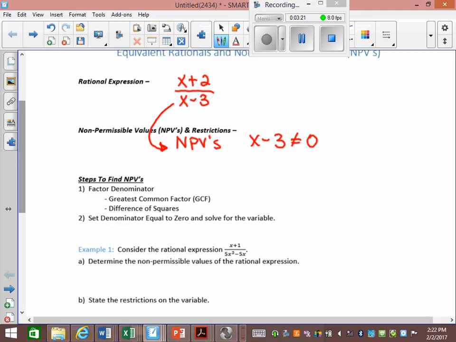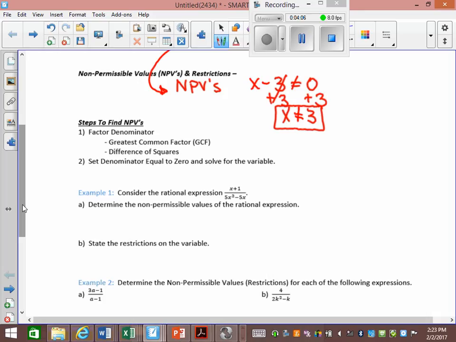And then I'm just going to solve for x. So how do I move a minus 3? I add 3. And I'm going to get x can't equal 3. And that's my non-permissible value. x can't equal 3. You can always check your non-permissible value. Take that 3, plug it back in. 3 - 3 is 0. So we're good, because if I had 3 be one of my answers, then my denominator would be 0 and I would be in trouble. So the non-permissible values exist where the denominator would be 0 if you used it. So it's a value that can't happen. Does that make sense? Okay.